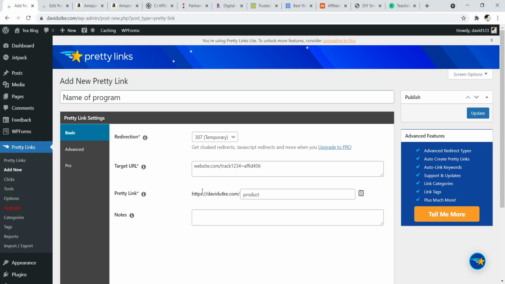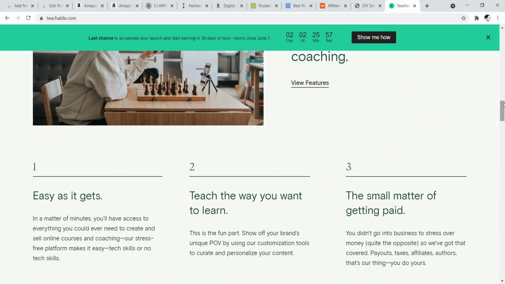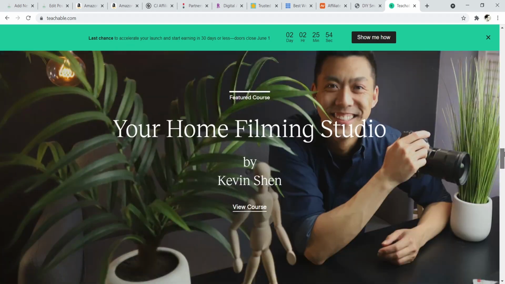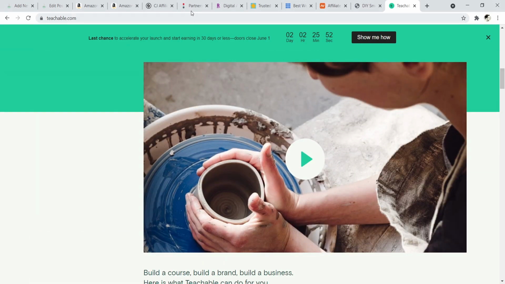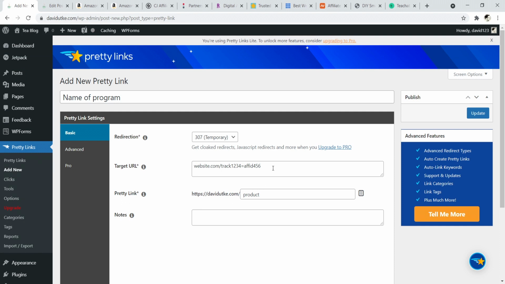But more importantly, it allows you to update your affiliate links if your company's program ever changes their platform. For example, I'm an affiliate for Teachable, and a month or so ago Teachable updated their affiliate program. They had their own internal affiliate program and they closed it down. They told everyone, hey, we're moving over to Impact, so you're going to have to update your affiliate links. Now for me, very easy. All I had to do was log in, go to Pretty Links, and just change the target URL. So I was still able to have websitecreatorpro.com/teachable, like that. And then I could just change this section right there and I'm good.